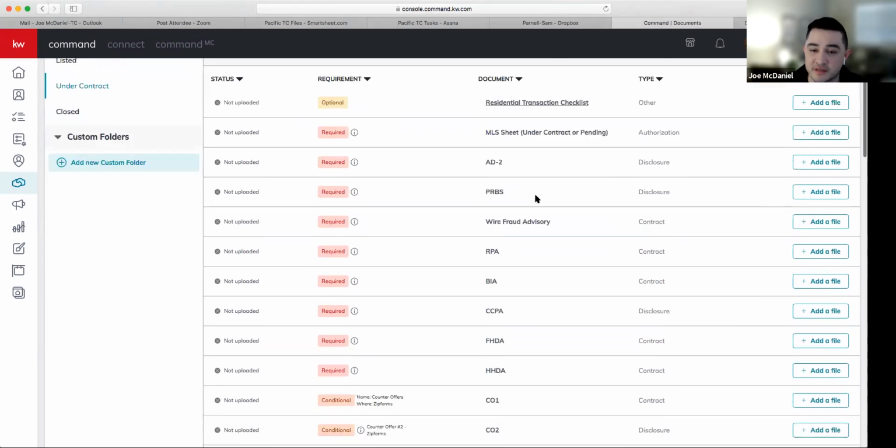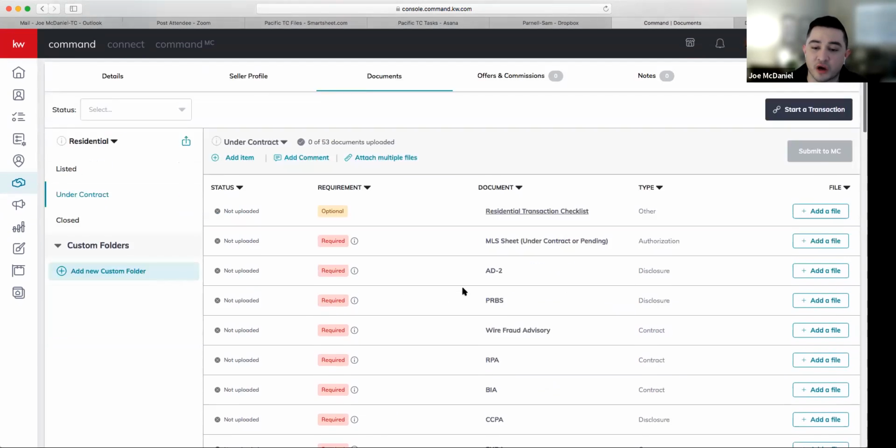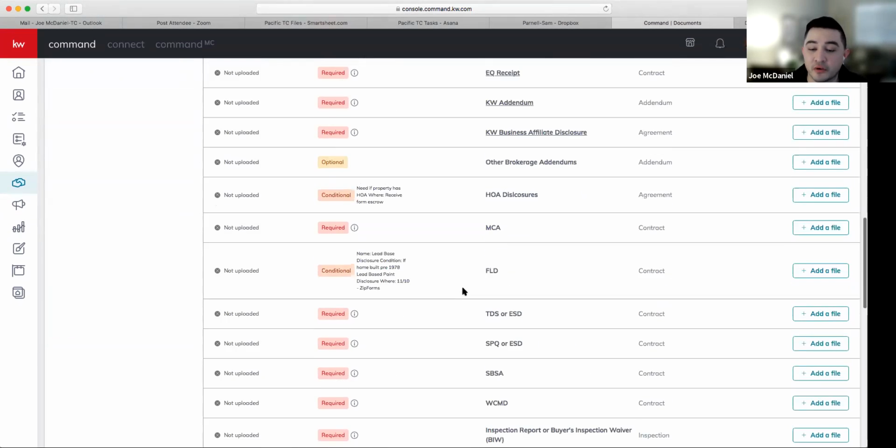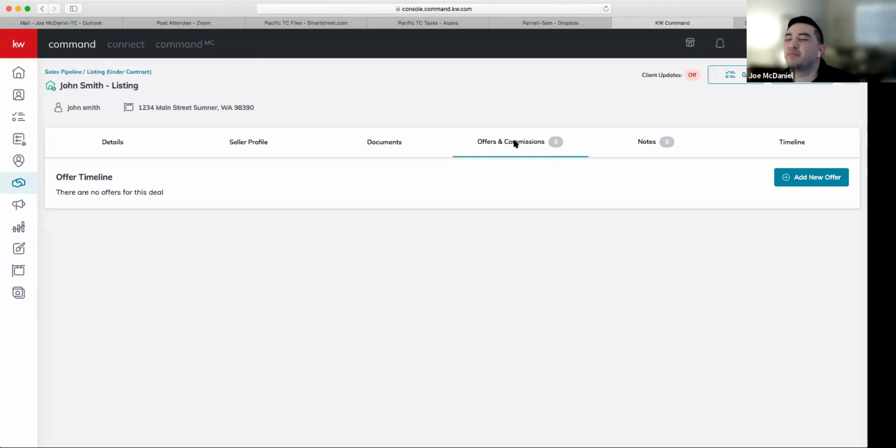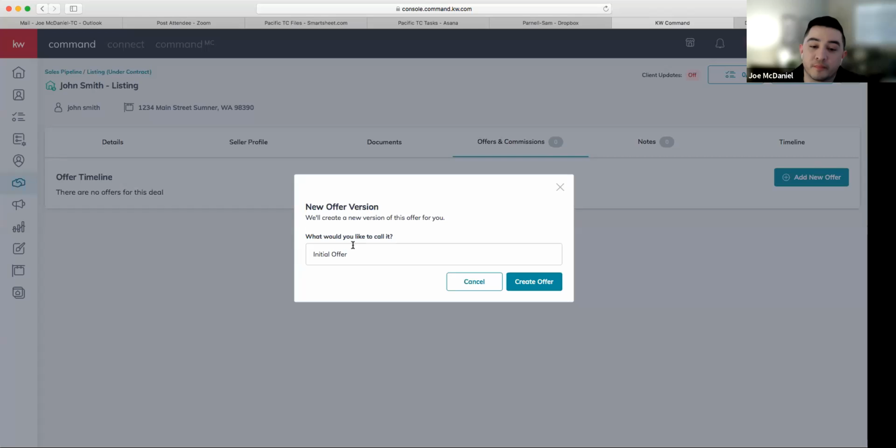So that's our document section. Once you've got at least your contract uploaded, you're going to want to go to the offers and commissions. Now, I typically touch base with my agent. I say, hey, if we're buy side, are we going to be requesting any repairs, any credits, has appraisal come in? I just want to make sure that when I'm doing this, our purchase price is pretty much going to be what it's at. So in offers and commissions, we'll go to add an offer.